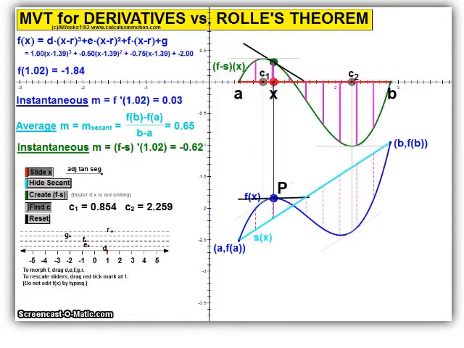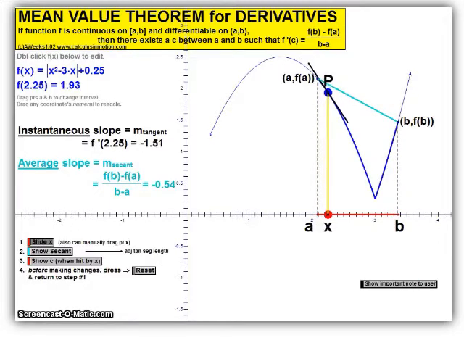Let's take a look back at the mean value theorem real quick. All right, so here I've created a second equation, and what we're doing is we're trying to find the C value for which the tangent line is going to have the same slope as the secant line. And if I click on Show C, then it should highlight when we get there. And we move along, and we notice no C gets highlighted. And the question is, why is that the case? And the answer, very simply, is because the function is not differentiable at 3. So it fails to meet the conditions of the mean value theorem. So we're not going to necessarily be able to find a C that allows us to have a tangent line with the same slope as the secant line.